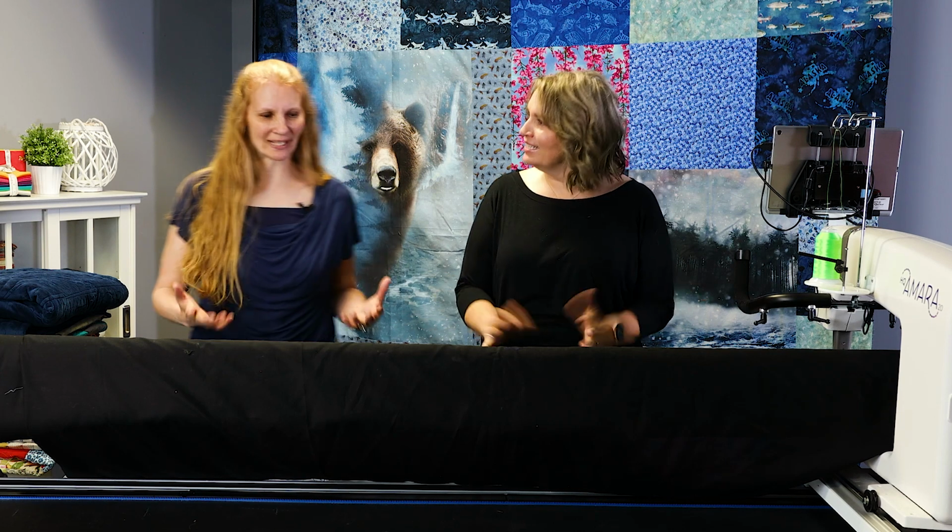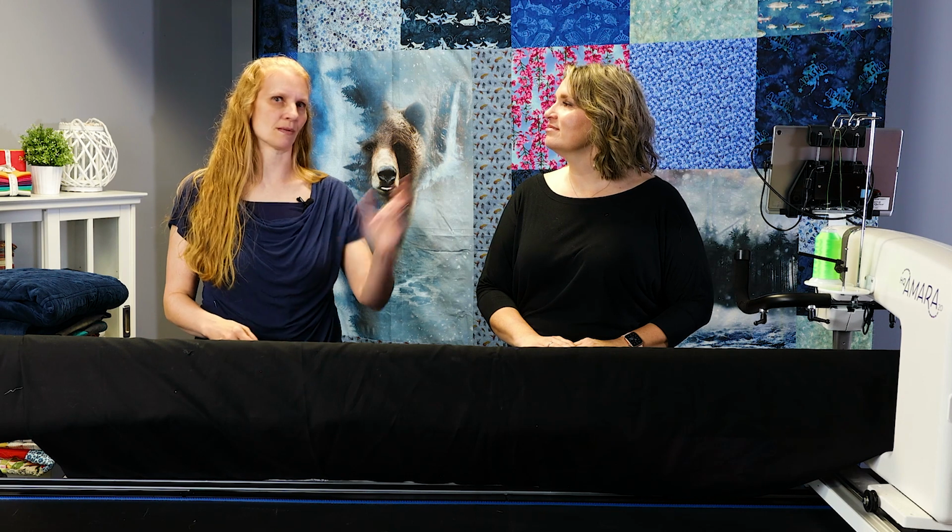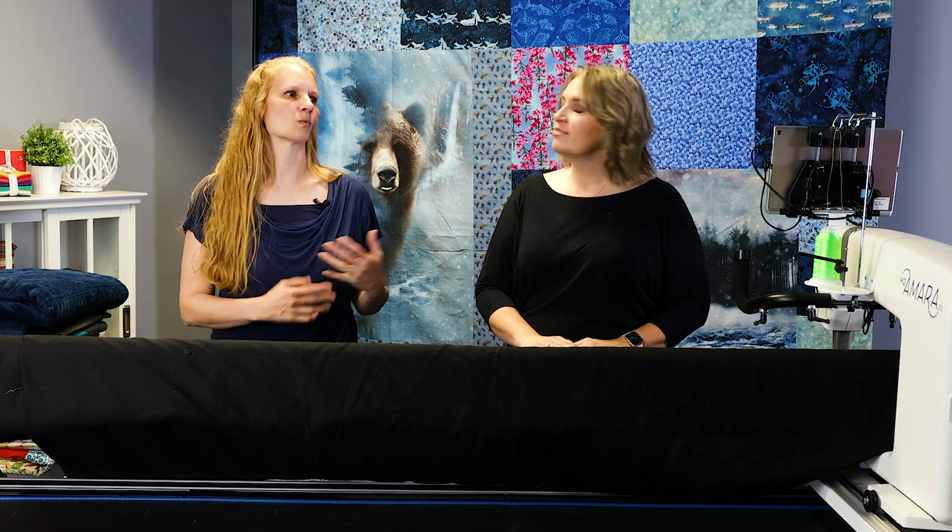So Kristina, backings. Yeah, we get so excited about these fancy quilt tops, and then we're like, oh, let's just throw something on the back. Yeah. And sometimes we don't really think about the purpose of the backing or how we're going to quilt it. So we're going to talk through some tips today on picking your backing. Right. And also how to load your backing for the best results.